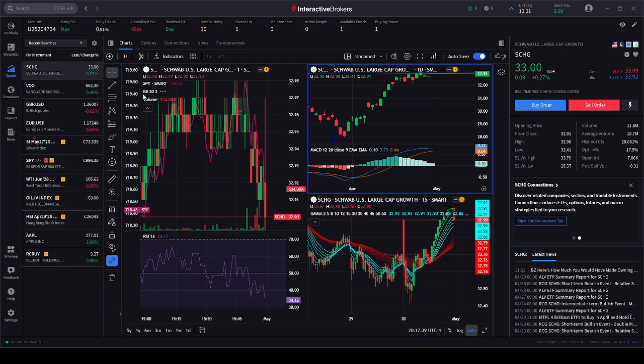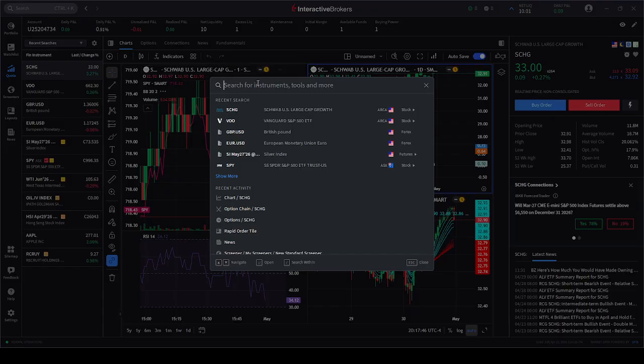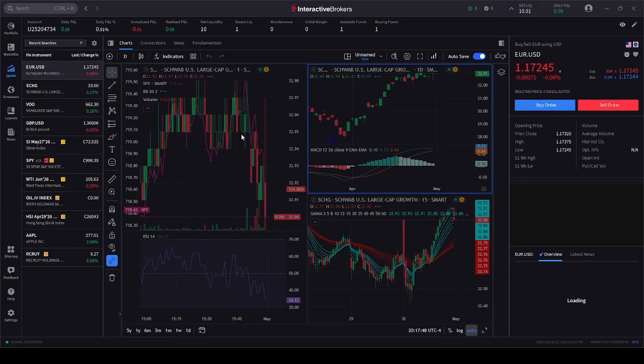Next, familiarize yourself with the Interactive Brokers trading interface. Open the Trader Workstation, which is the primary trading platform. You can customize your workspace according to your preferences. Look for the Forex trading section and access the currency pairs available for trading. Take note of the different tools and resources available to analyze market trends and make informed decisions.